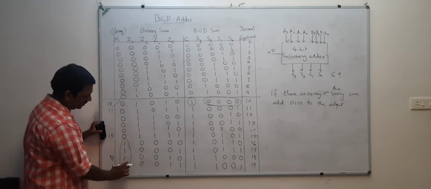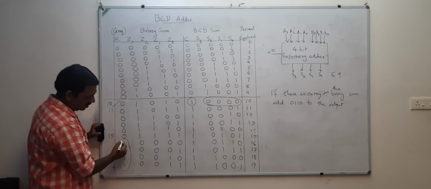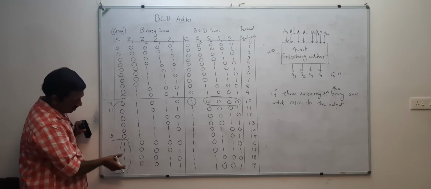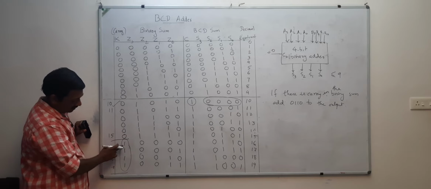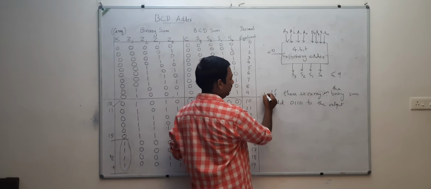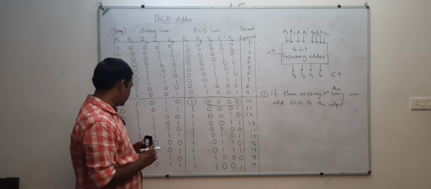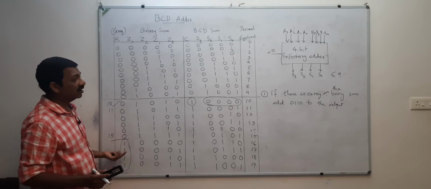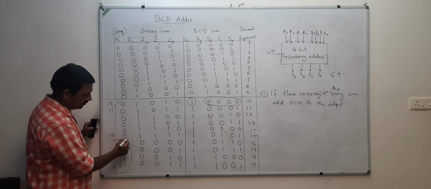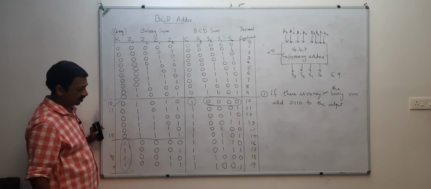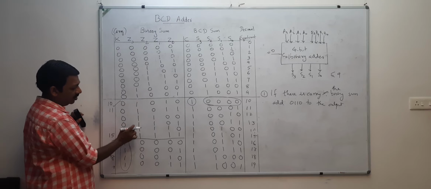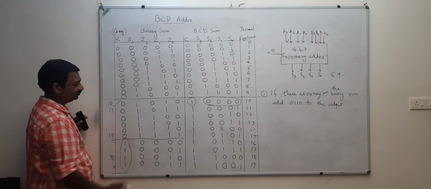and here there are carries. That means here we have taken these 4, and for all these 4 there are carries. So wherever there are carries, that is the first thing you should remember. Wherever there are carries in the output, then you have to add 0, 1, 1, 0 to the output. That means these 4 cases you have taken. Now you have to take these 1, 2, 3, 4, 5, 6.